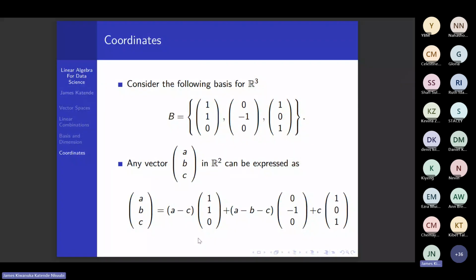So now we move to R3. Earlier on, we already defined a basis, and I think we also saw an example of a basis for R3. So here's a set of vectors which are linearly independent. There are ways to check that they're linearly independent. For now, you will just have to accept it as gospel truth, and be patient. We shall eventually see how you check that they're linearly independent. For now, some of you already know how to do that.